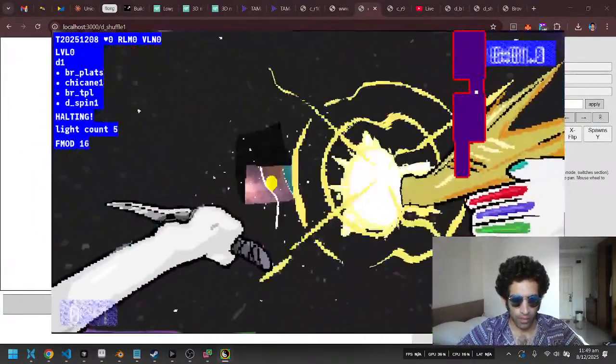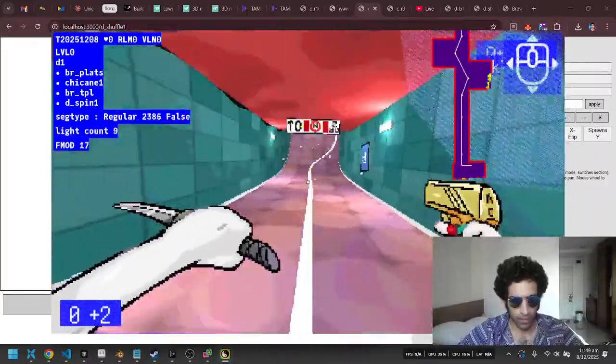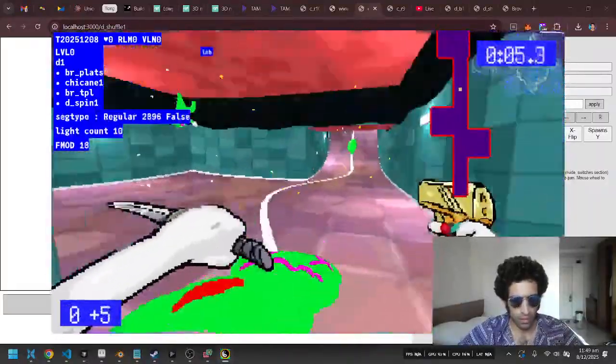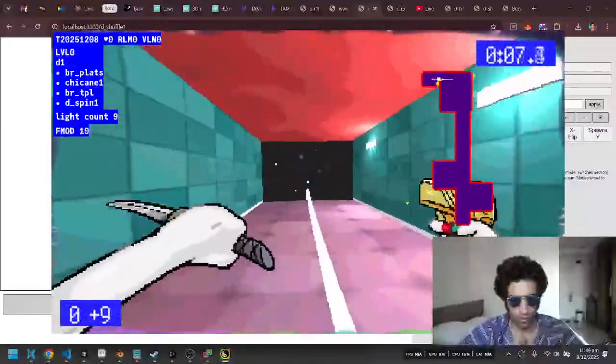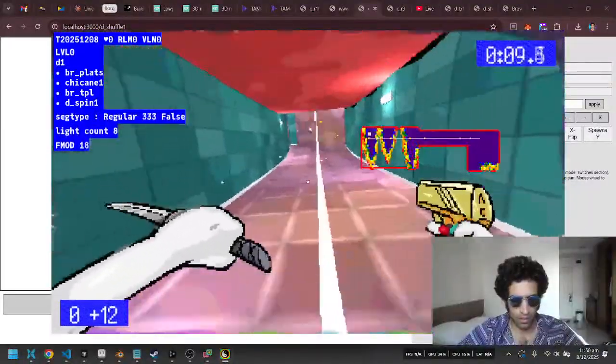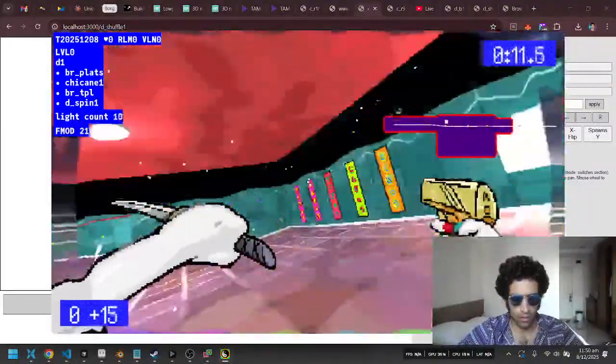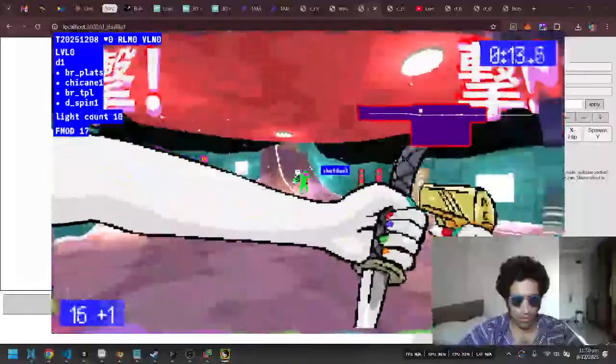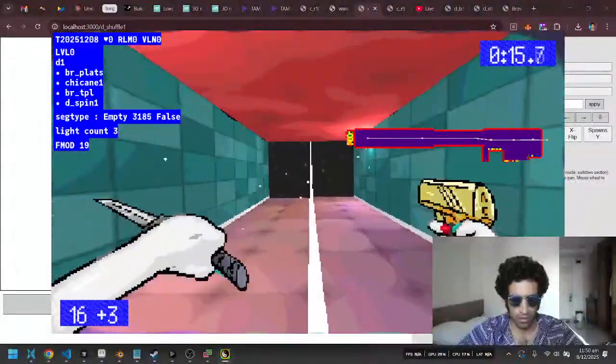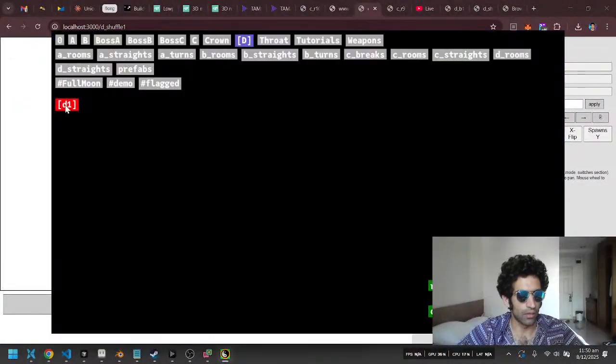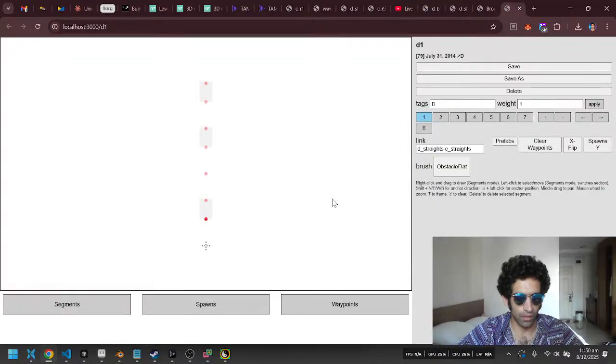I think this section can be way longer. That's one encounter. That's two. And that's it. That's the end of it. So I think we can make this longer. D straights, C straights, D rooms, D straights, D rooms.